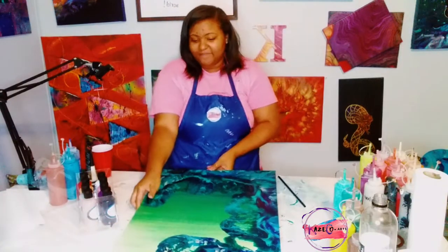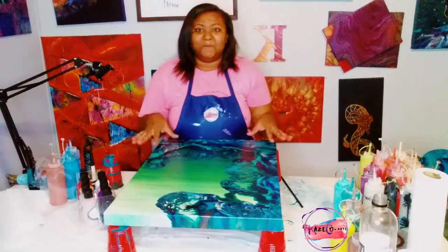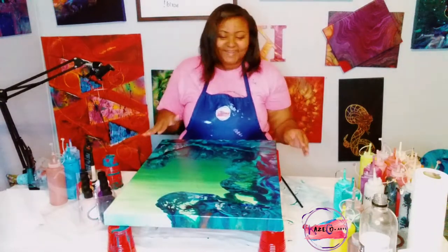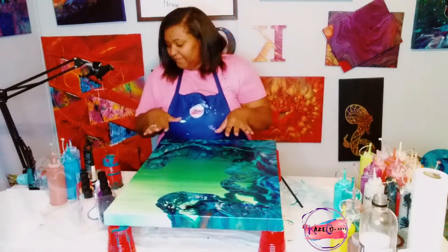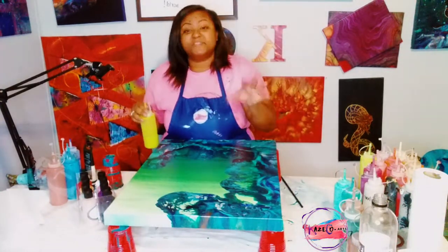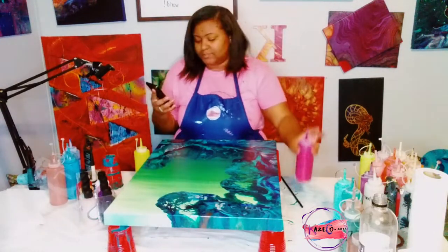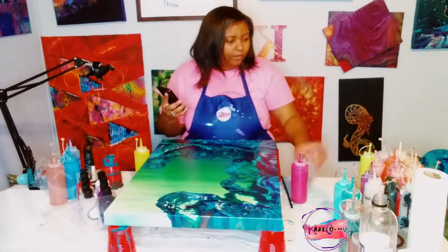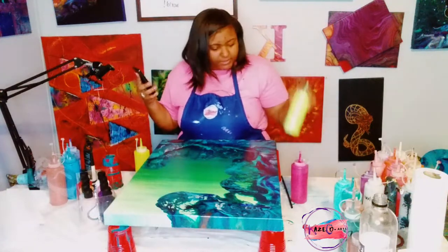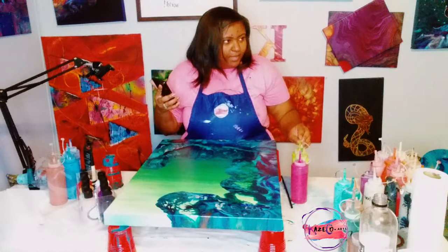So again, we have the canvas right here. I want to go ahead and put it up on my cups so that you guys can see it better. Okay, that's much better. Now, the colors that I want to add as far as the flowers are concerned: quinacridone magenta, this is one of the colors I want to use. And then I also want to use this green color and this green color.